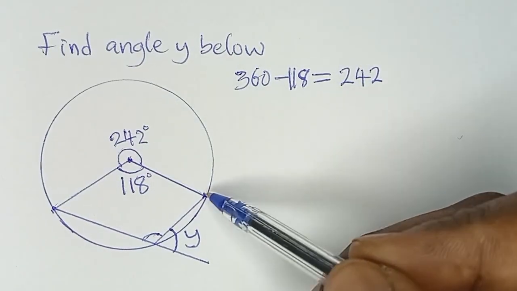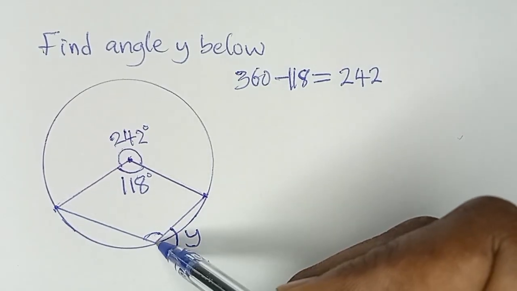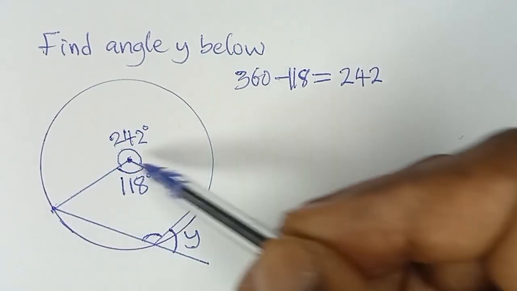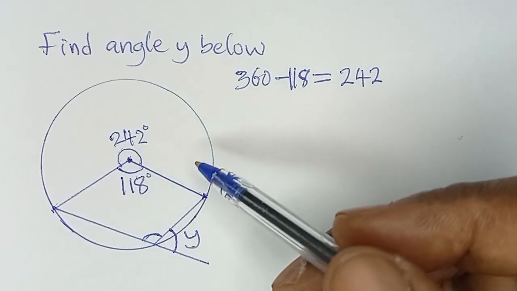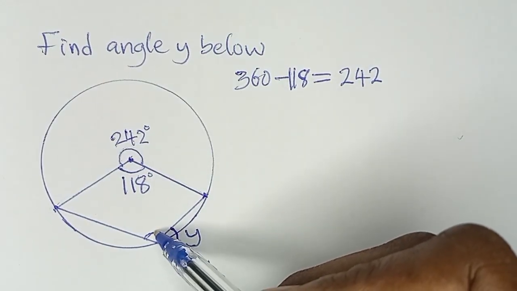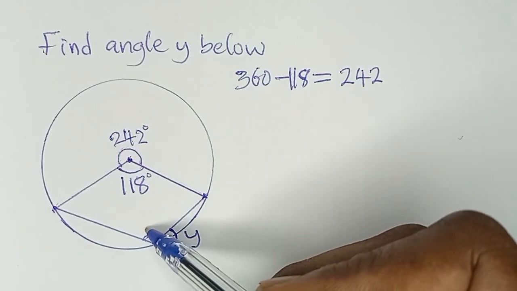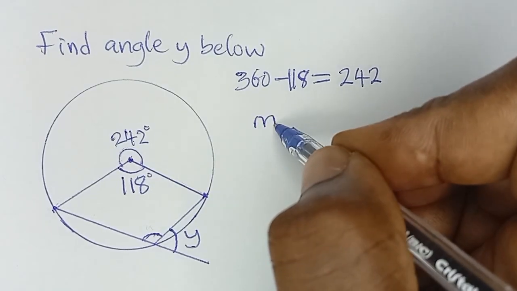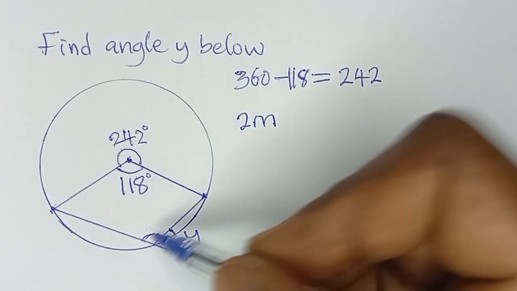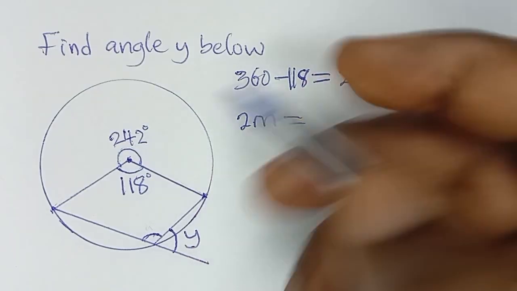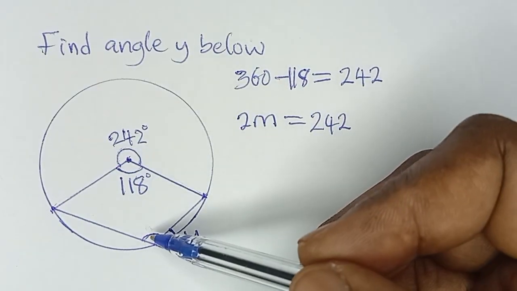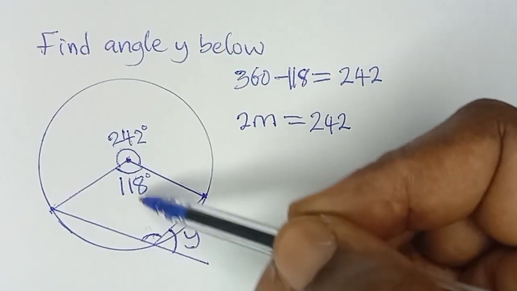So when you have a pair of lines such that one pair comes to the circumference of a circle to form an angle, and you have another pair going to the center of the circle to form another angle, then the theorem says that the angle at the center is twice that at the circumference. So if, for example, the angle at the circumference is M, then twice M, the one at the circumference, is equal to the one at the center, which is 242. Please, we are not using this inner part of the center, we're using this other side. Don't forget, the angle here has to be the other side.